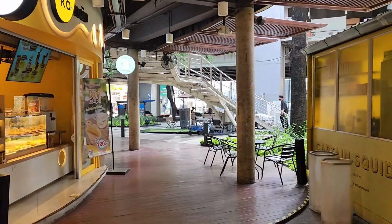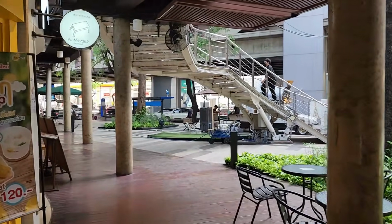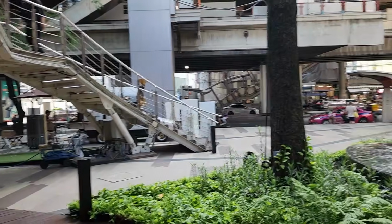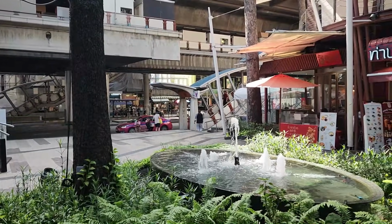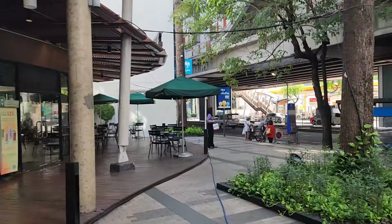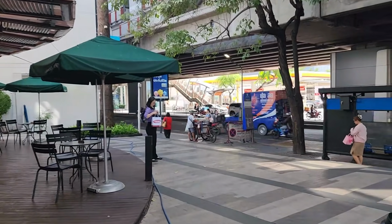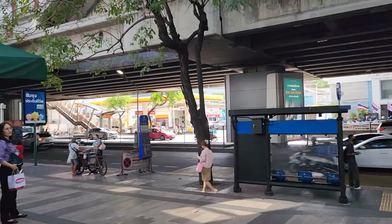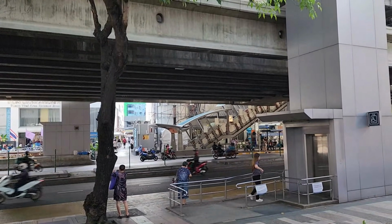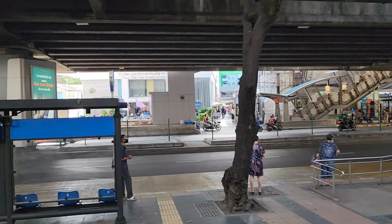It's going to come at a bit of a price, but every now and then that familiar box of cereal from the US or those certain crackers from Australia might be worth dropping that $9 or $10. And it's also good to know, we might stumble across a large Big C or Lotus back there. Again, I haven't been back there. I've been on the other side over here. I keep saying that. I hope I'm not mixing up the two, but I'm pretty sure that's right here.